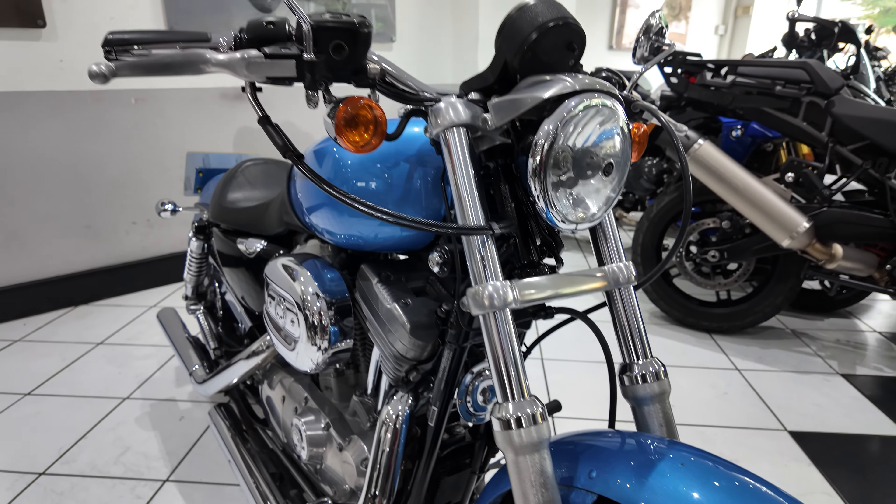That rear tire — probably difficult to see in the video, but it is pretty much new. Lots and lots of tread. You can see little bobbles still on there. And decent service history too — if I remember correctly, there's about five stamps in the book, but we will go through it.